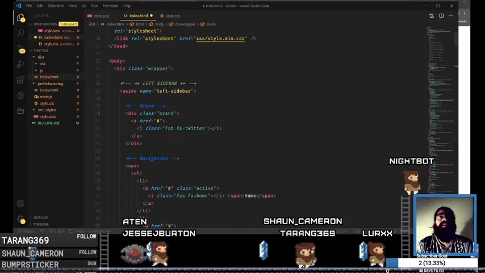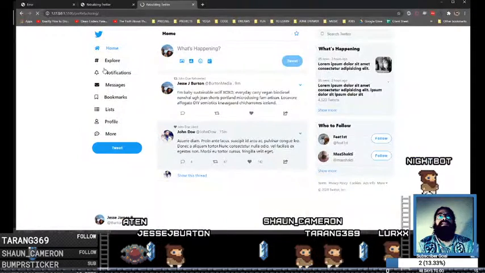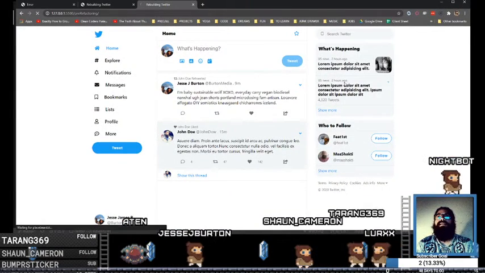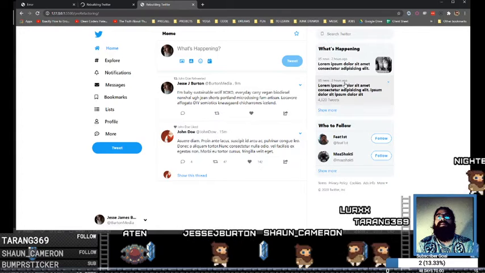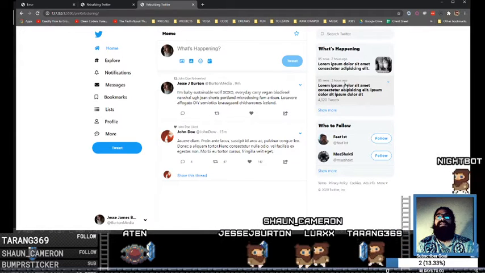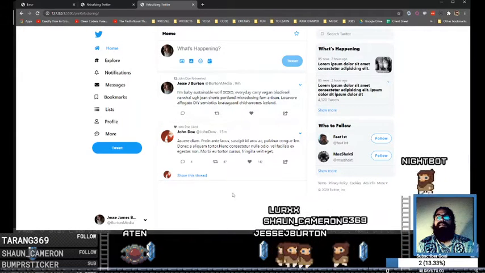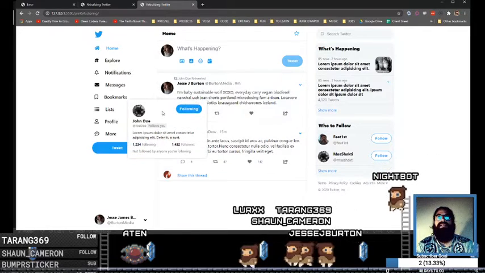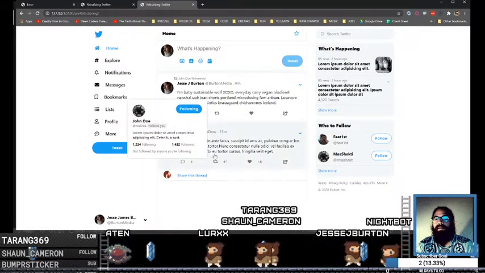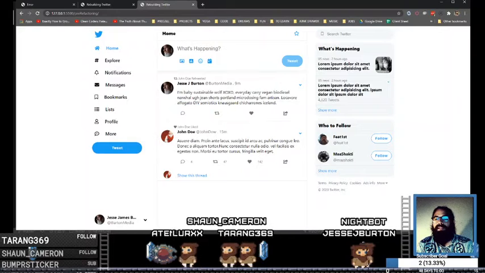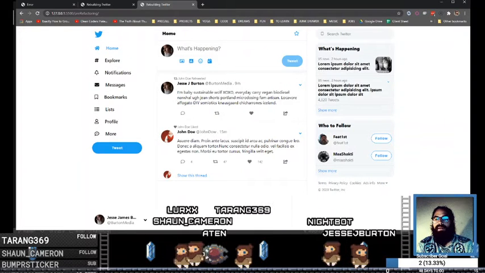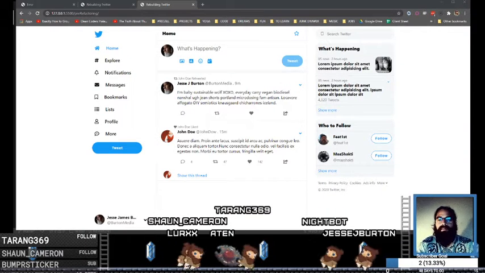Just for awareness, what we're doing here is we've been working on building this. So this is a clone of Twitter, basically. We built the entire thing out using just standard HTML, CSS, and some JavaScript for these hovers here over the last 7 days or so. There's the link in the chat there for the Git repo.